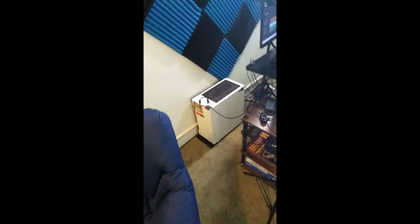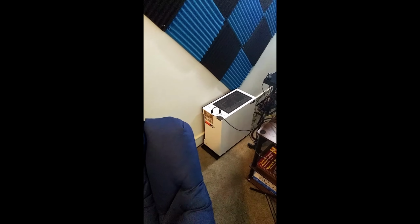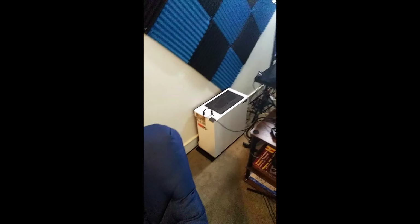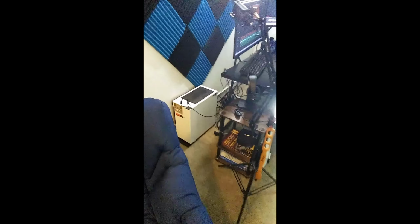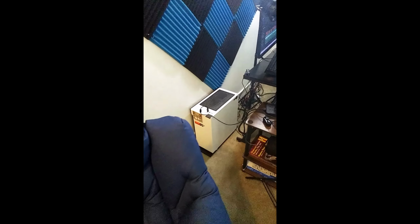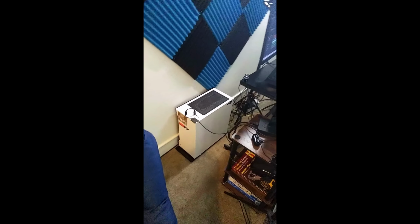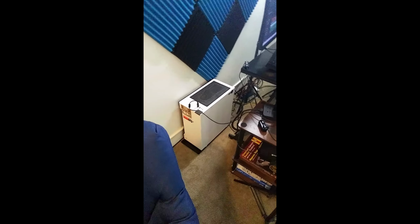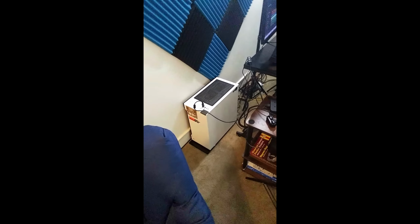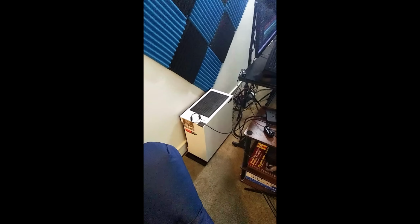This is a PC I built during the pandemic, and it's not much to look at. It's got a ton of lights on it. I keep the lights off because I hate that stuff. It's got an AMD Ryzen 5 in it, 6 core, 12 CPU, 3.6 gigahertz, I think. The graphics card is an NVIDIA GeForce 1660 with 6 gigs of VRAM. Not much. I think I've got 32 gigs of RAM on that motherboard. It's a cheap motherboard. I think that's as high as it will go, but it works well enough for what I do, which is mainly Warcraft.